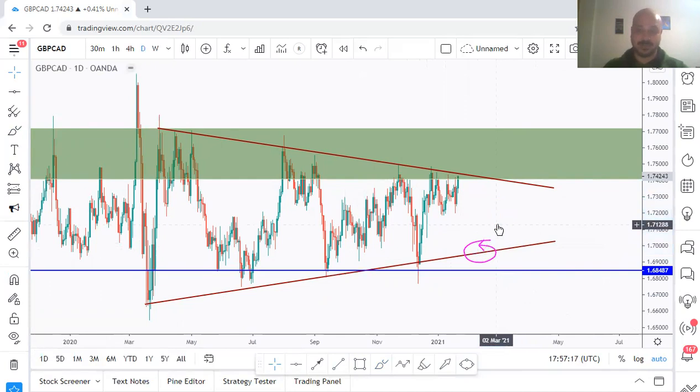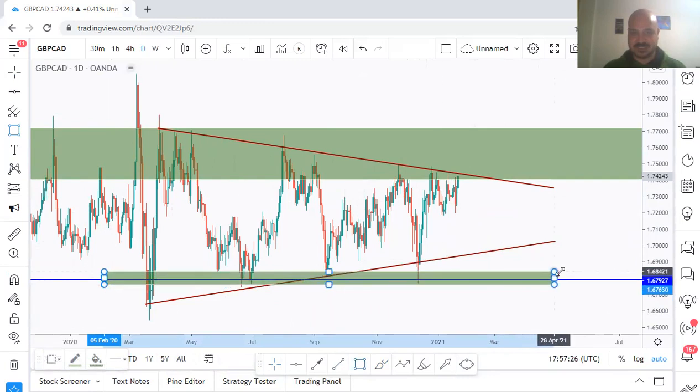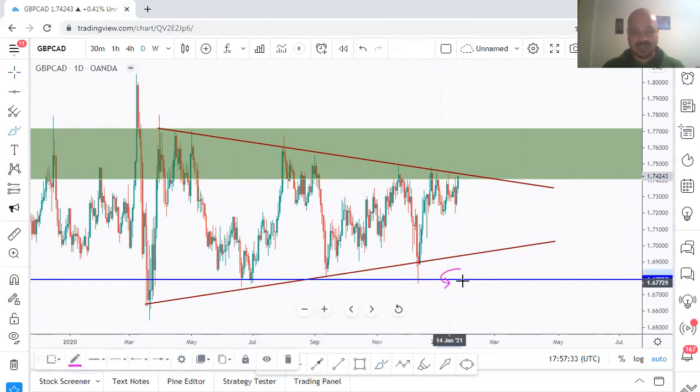We do have a support, a horizontal support, as you can see in blue. And of course it's a zone, right? We always treat it like a zone, but I draw it as a line just to not mess with the chart. We do have a horizontal support. We do have a non-horizontal support. That's our second clue. And we do have this supply zone, which is this entire area, right? So this is a very strong area to look for buy setups on lower time frames.